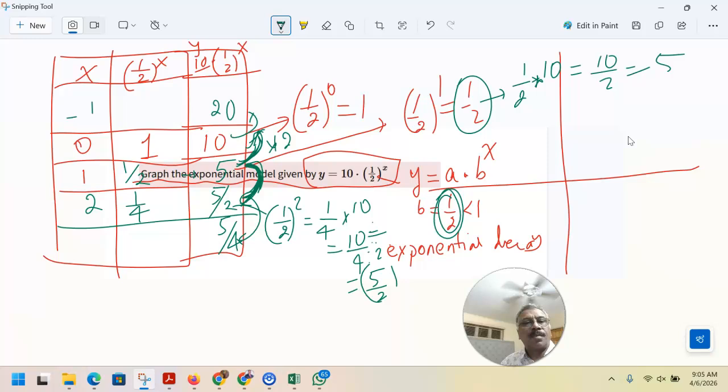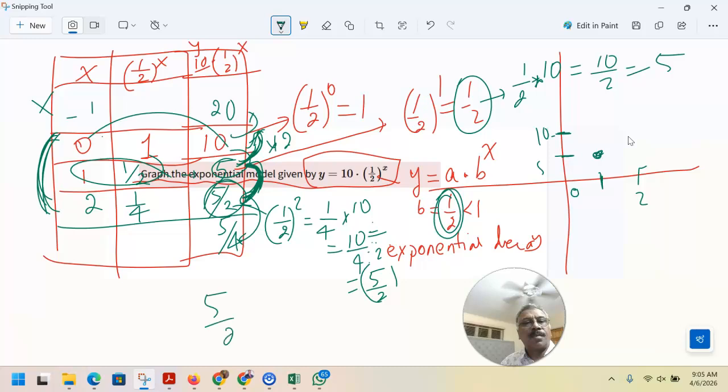See? So the main thing is, if you get confused with this, don't worry. All you need to know are at least these 2 points. So when we graph this, when x is 0, y is 10, so you put 10 here. And when x is 1, it is half, so half means 5 here. So this is 5. If we put 2, you get half of 5, which is 5 by 2. 5 by 2 is 2.5. So somewhere here maybe.